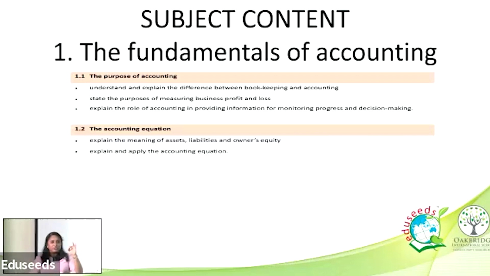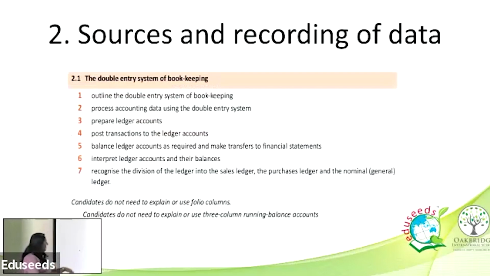See, this one covers your first objective, knowledge and understanding of each topic, right? So you must know what are assets. Assets are divided into two categories. I got non-current asset, I got current asset. What falls under non-current asset? What are the conditions for you to park an account under non-current asset or current asset? Okay, so same thing goes to current liability, non-current liability, and also owner's equity. Right? So that is the first one.